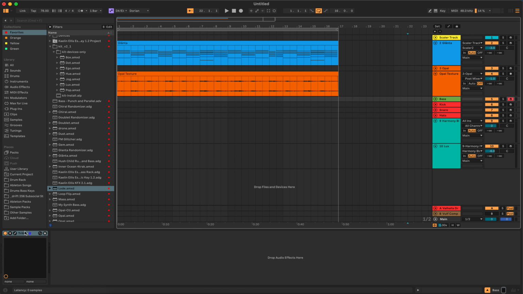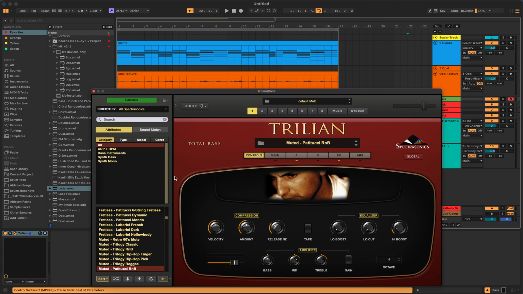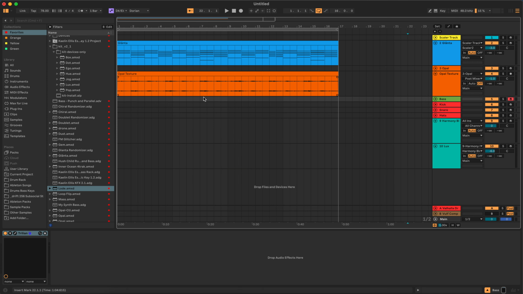I'm more of the natural Trillian type bass, like a muted jazz bass. Something like that would be probably what I would go with. That's just me toying around real quick.